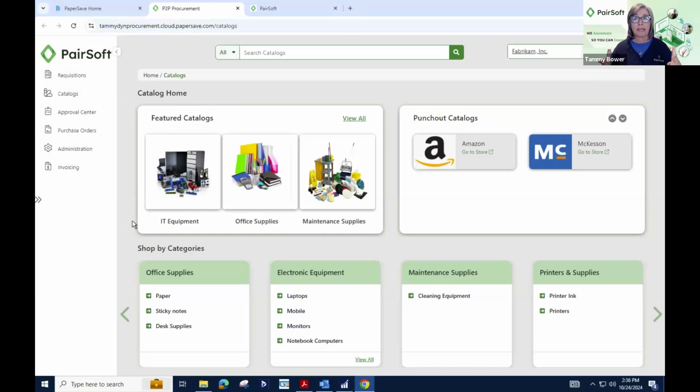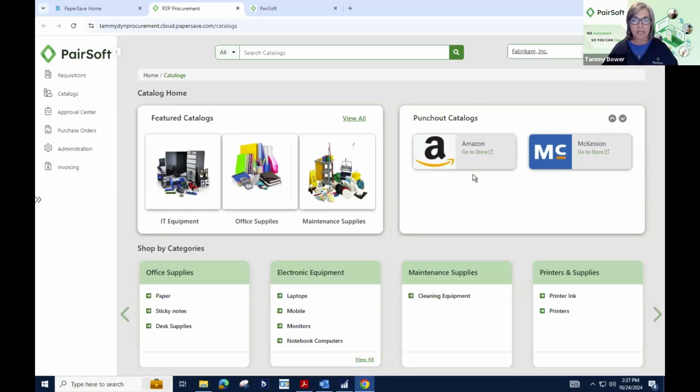From this first screen, you're going to see two types of catalogs. These punch out catalogs are the relationship that you have with those larger vendors that offer punch out catalogs. This gives you the ability to go in and say, yes, I want these items available, and it gives the individual the ability to identify where their items are, whether there are staplers or there aren't staplers. These are just a couple of the suppliers that actually have punch out catalogs that we can integrate with.